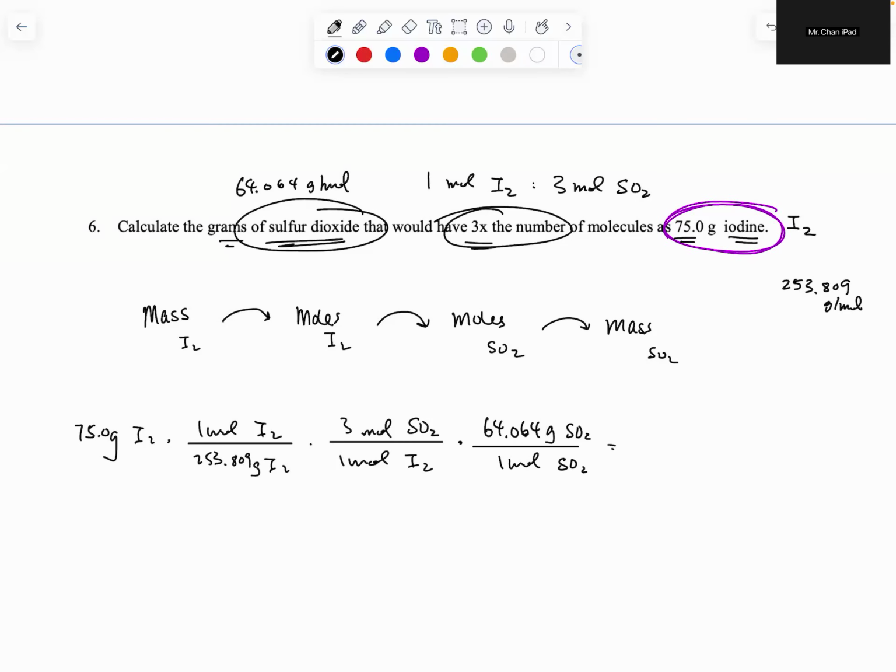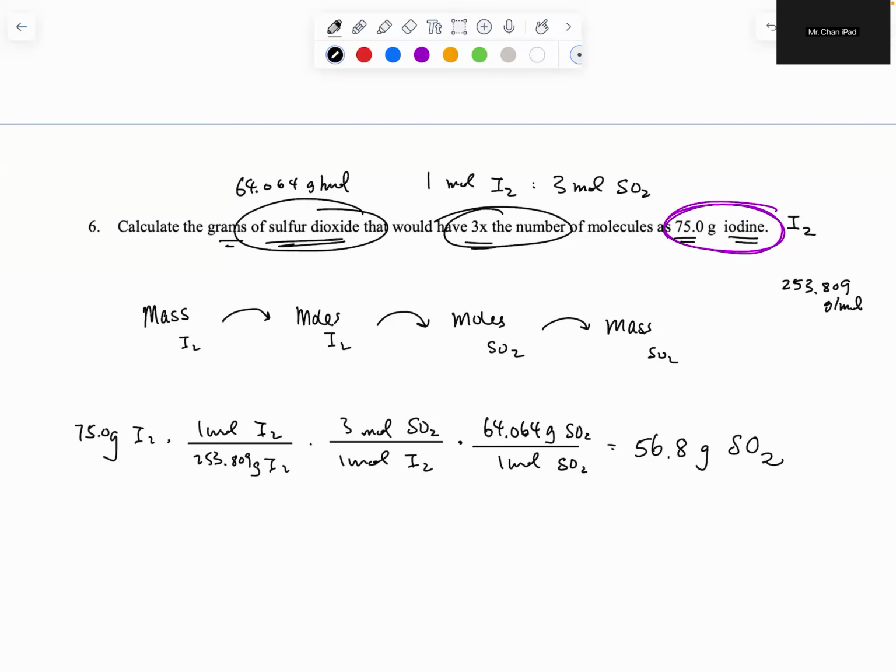Now, I'm not going to worry too much about the final answer, okay? The final answer is just a matter of typing in the numbers correctly. What I am more concerned about is that you are able to write out all the steps, all the computations needed to use your calculator. It turns out that it is 56.79, which we will round up to 56.8 grams of SO2.